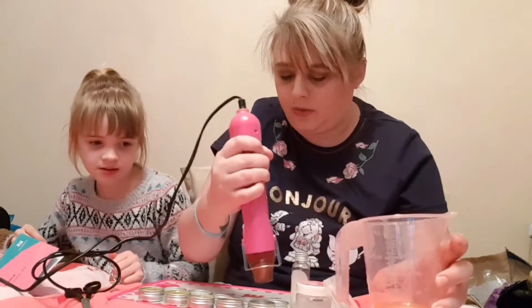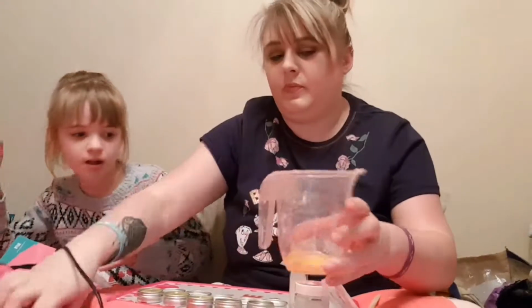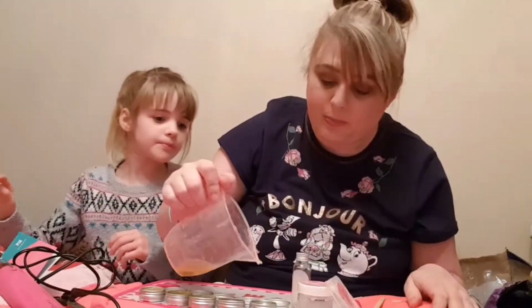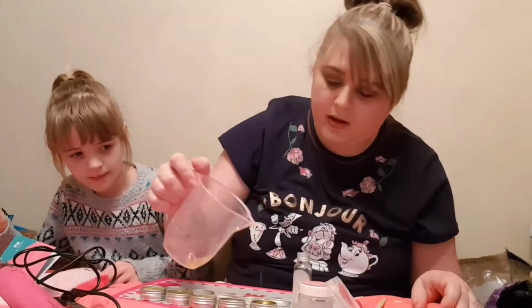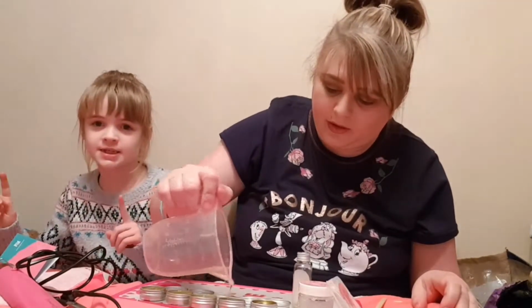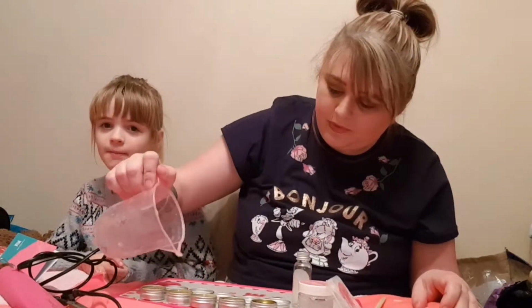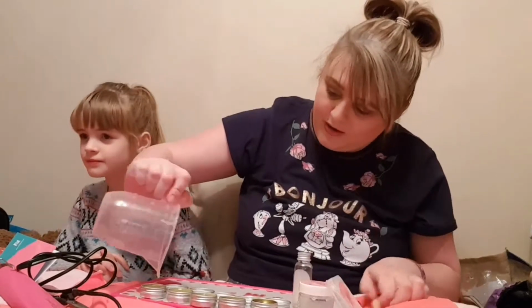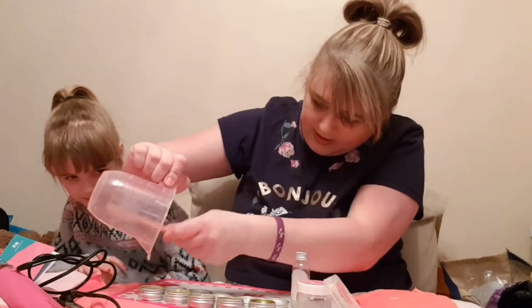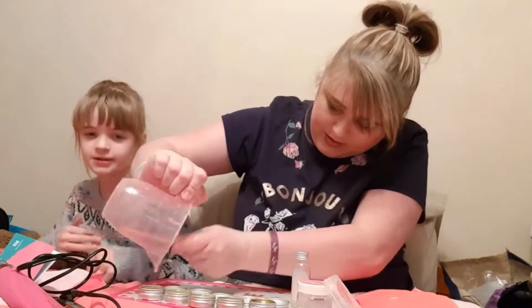Ooh, now it's another one. Okay, so yeah, you need to pour quick. And don't put loads in the first one like I did, because then you don't get enough for the others. If it's already set by the time you've done the other ones, you've got a big problem there. Right, okay, so you do get enough to make 5 equal pots.